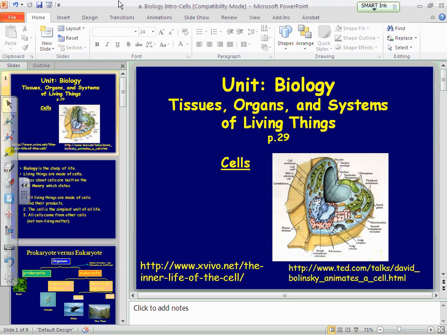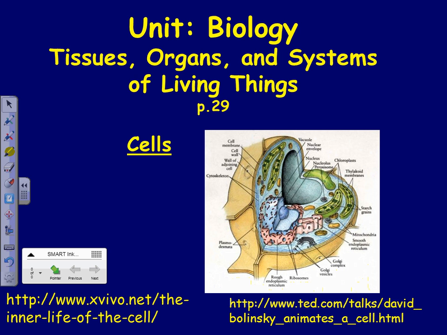And we'll start the note. You can write down the main title here: Unit, and this is actually Unit 3. We don't put a number on it because sometimes we change the order depending on how many teachers are using the equipment. And this is on tissues, organs, and systems of living things. And that's exactly the order in which we do this.